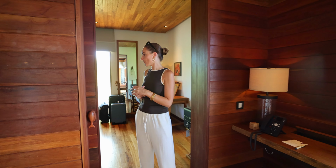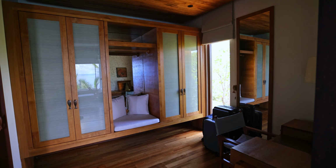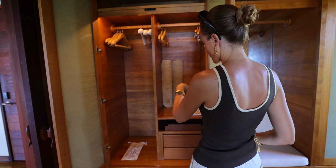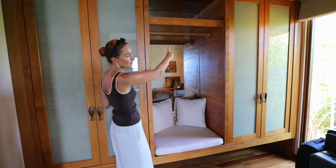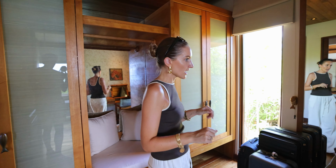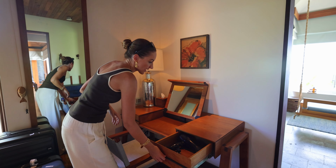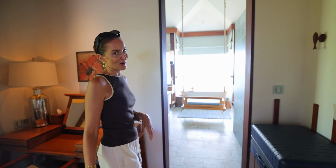And then in here we're making it to the dressing before we're going to show you the bathroom, because that's like the most exciting part. So in here, on both sides, you actually have a closet. They provide you slippers, they have yoga mats, and then in here you can hang a lot of your clothes, and this little seating area, which I think is just a nice touch. And then you have a full-length mirror, which we always love, and then here is just a little station to get ready where you can also find a hair dryer. And now we're going to make it to the bathroom.